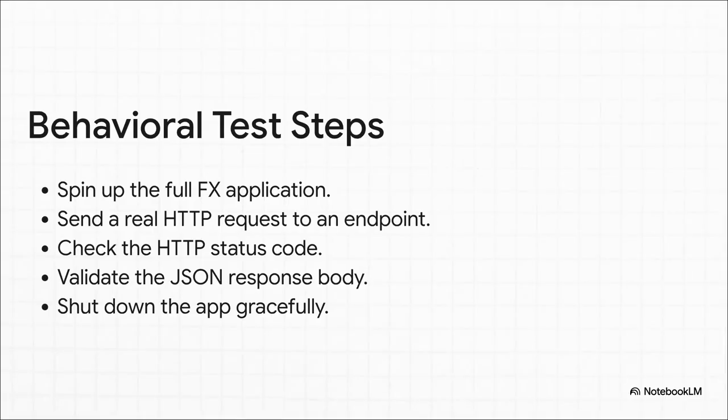So what does a test like this actually look like? It's honestly beautiful. Your test function just starts up the full FX application. Then it sends a real HTTP request, say to your /health endpoint. It checks for a 200 OK status code. Then it can actually parse the JSON in the response body to make sure the message is correct. And when it's all done, it cleanly shuts the entire application down. The confidence this gives you is just incredible. You know your system works end to end.